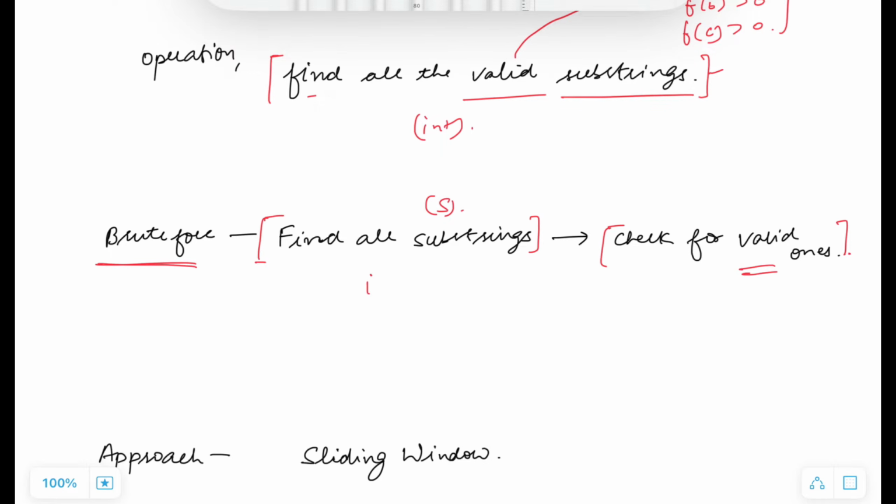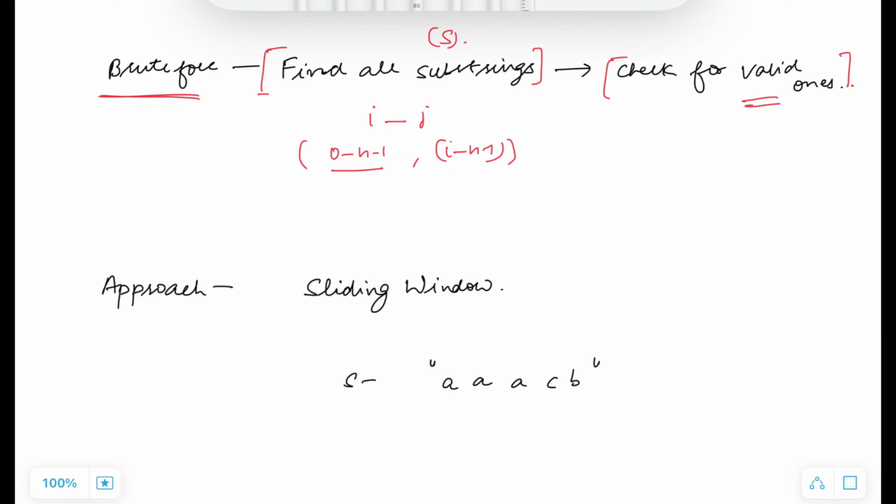Every substring starts from index i and goes until j. i will go from 0 to n-1 and j will go from i to n-1. This is the range of every substring. In total, we will have around n square substrings, so the time complexity will be quadratic in this case.